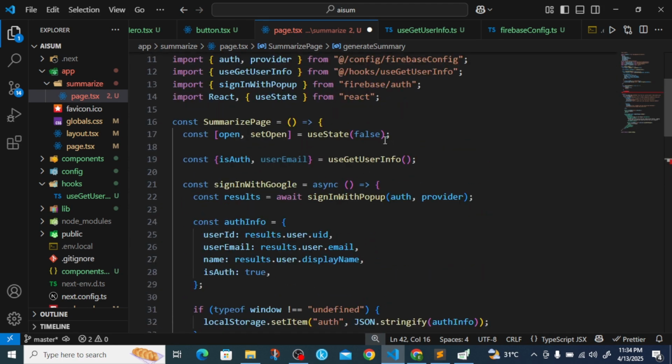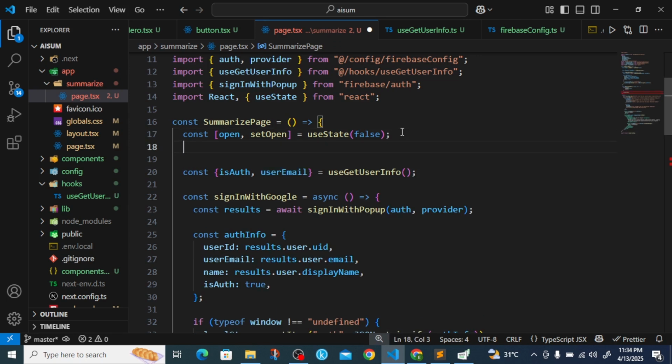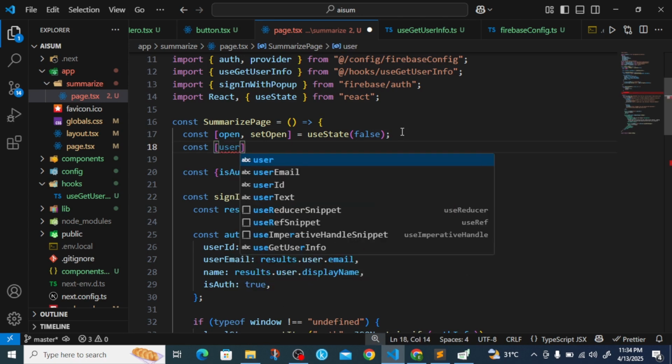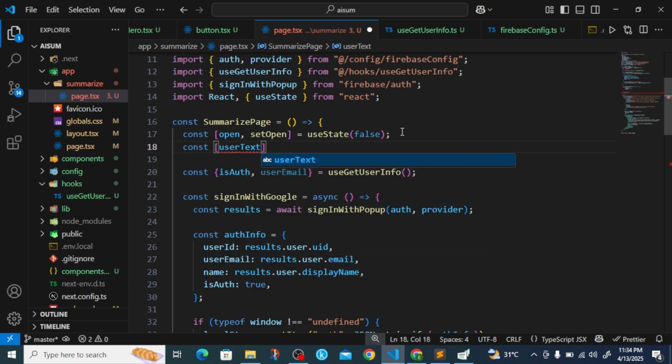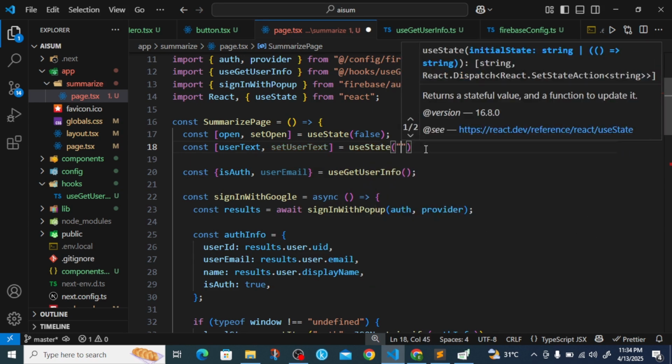We're going to be using a state. Under this open state, we can create another state. So I can say const userText, setUserText will be equal to useState, and for now it should just be an empty string.